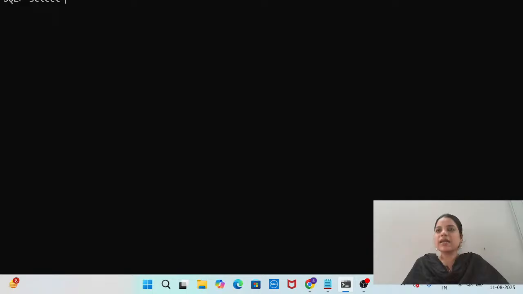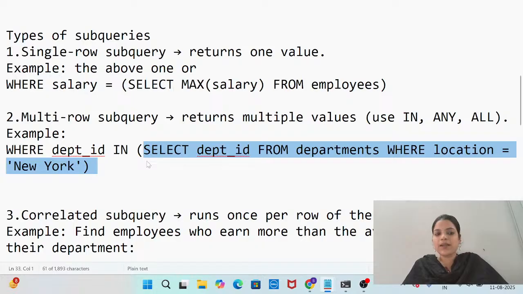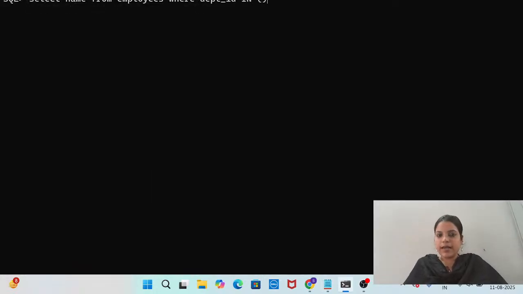For example, select employee names from employees where department ID is in... say I want to know everyone who works in department number 10. Now I know department number 10 is for New Delhi, right?